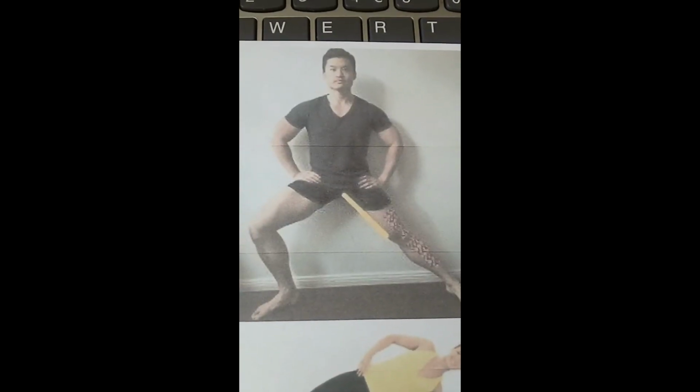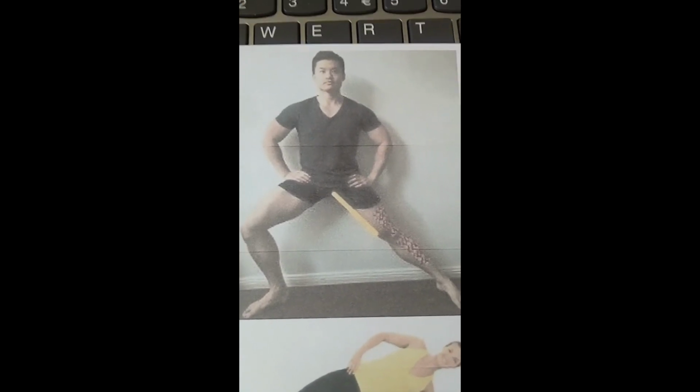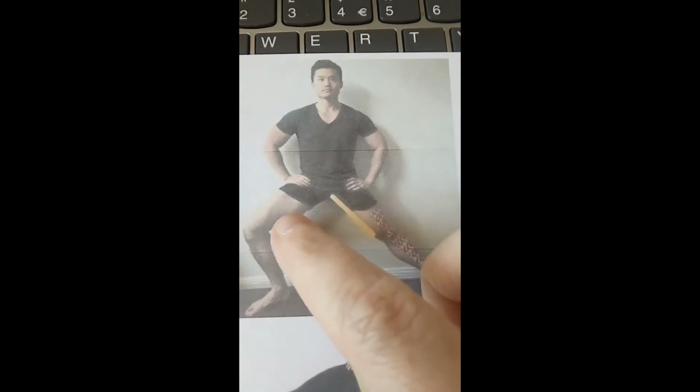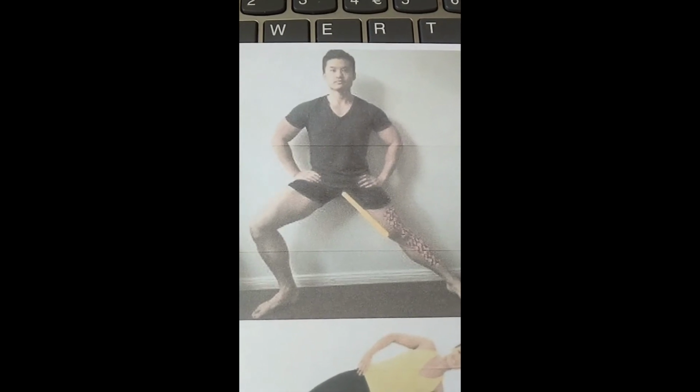Okay, so I'm going to talk now about some basic exercises that you can do to again try to work on relaxing the tight adductor muscles and to strengthen those abductors on the outside of the hip area. Okay, so the first exercise to address those tight adductor muscles on the inner thigh, along here going into the groin, is a basic standing adductor stretch.